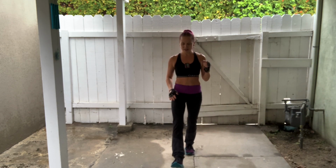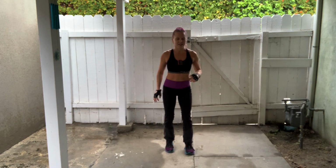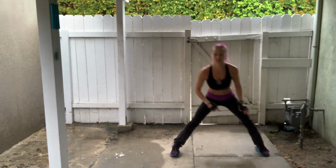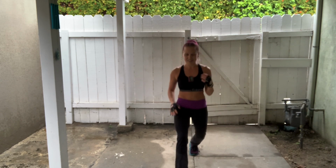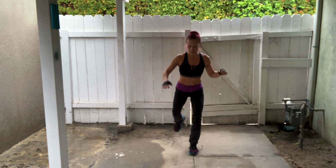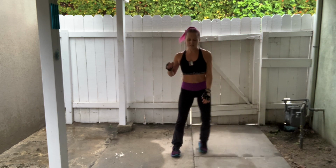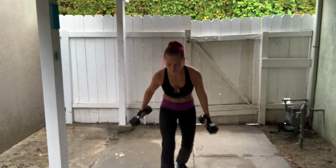Okay, so think of leaving a little trail of dots behind as you lunge and making a circle. Okay? 360. So I think that makes perfect sense. Forward lunge, side lunge, reverse lunge, and now continuing on the other side, reverse lunge, side lunge, forward lunge. Espresso.